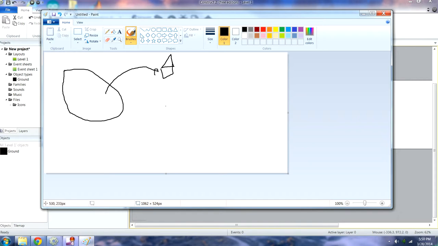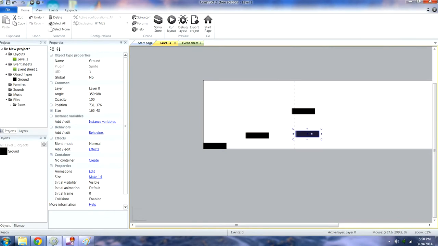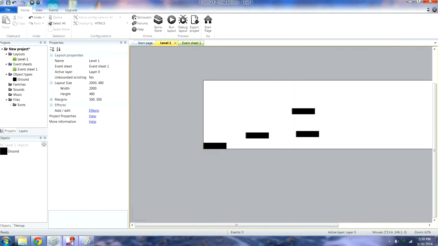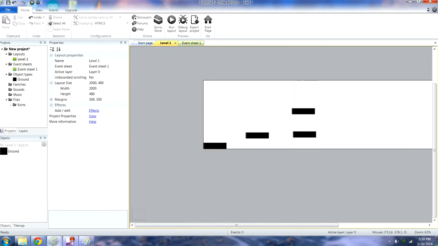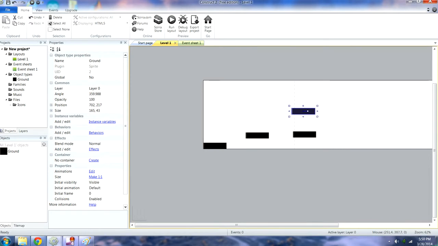You can use the same blueprint to create as many houses as you want. That's the same concept as objects and instances. So all of these are ground objects. As I click on it, it still says ground. They all say ground, but they're different instances of the object, and that will come in handy later on.